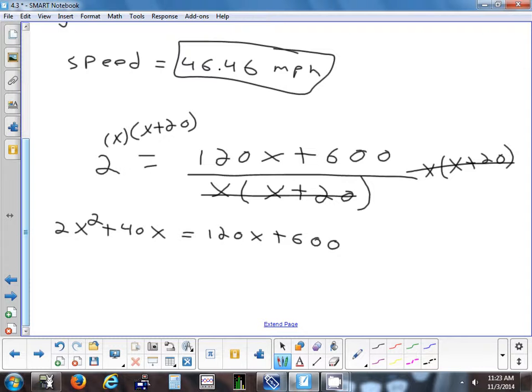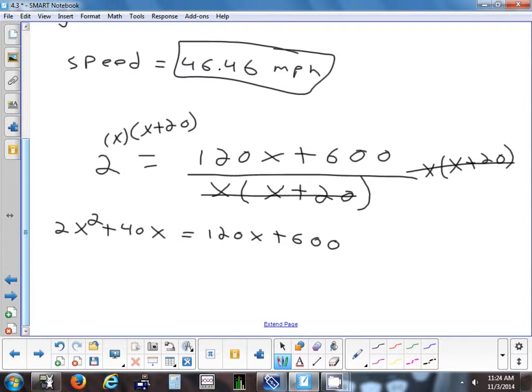What kind of equation is that now? Look at the highest degree exponent. That gives you a hint at the type of equation. Casey? If we draw it, it's a parabola. Equations that create parabolas are called quadratic. It's a quadratic. So now we have to solve a quadratic equation.